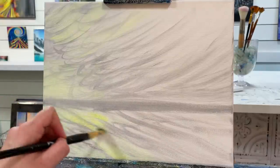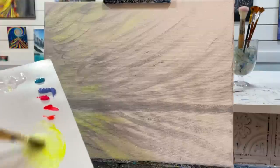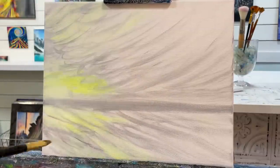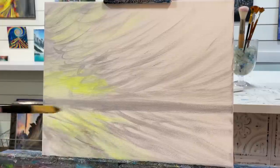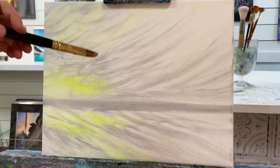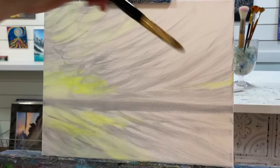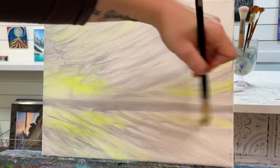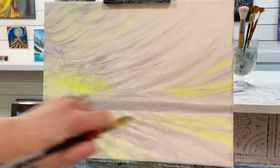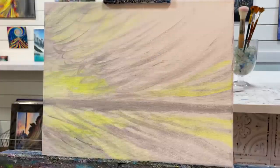Because I'm going to show you guys how to layer and make new colors, I'm going to demonstrate that right now. So I'll add the lighter, softer shade of the yellow that we used white to soften with. And then I'll also show you guys full strength. Okay, so we've got it up here, and we've also got it down here, somewhat mimicking what's going on up top.